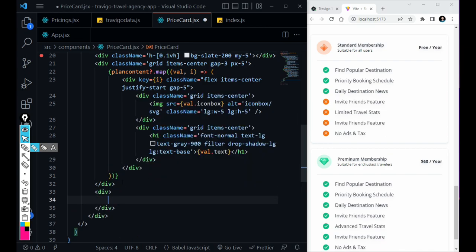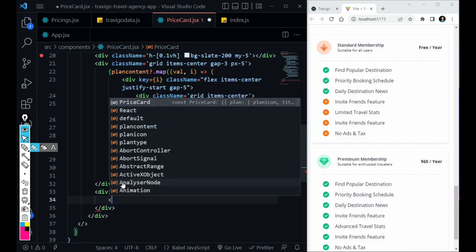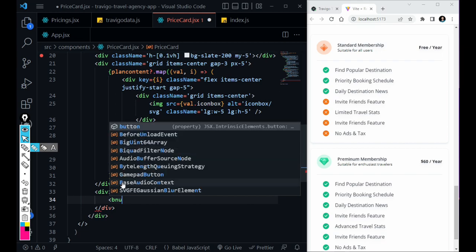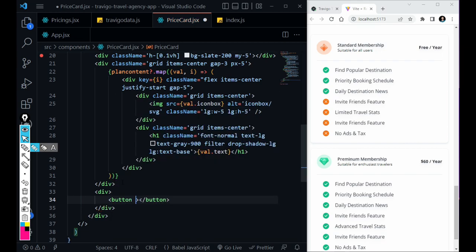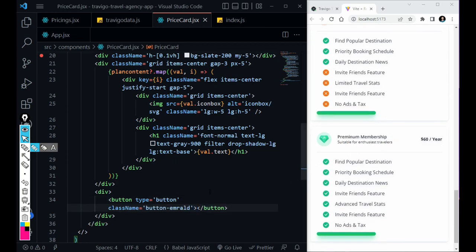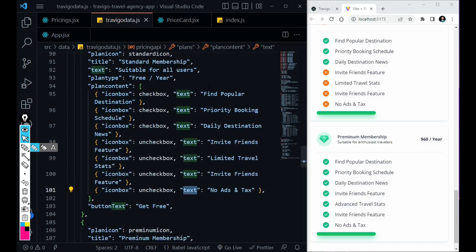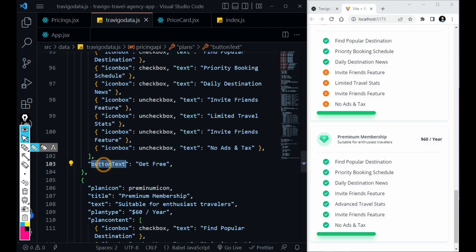Add a div. There we have a button. The type of that button will be button. Add a class name button enrolled. If I go to the Travigo data, there we have a button text.